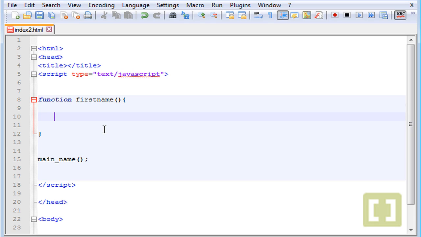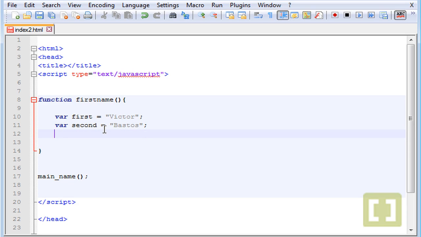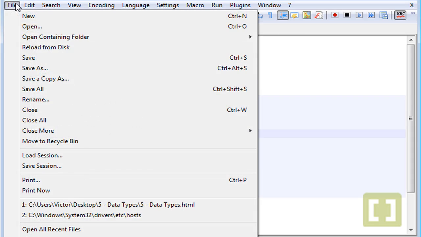Okay, and let's declare a variable first equals to, let's say, Victor semicolon, and var second, it's Bastos semicolon, and var, let's call this space, let's give it a space here and semicolon. And let me save this.